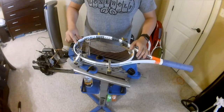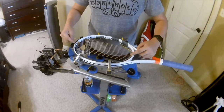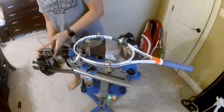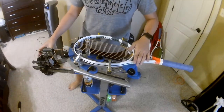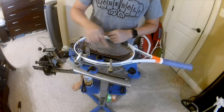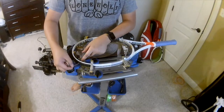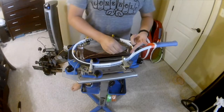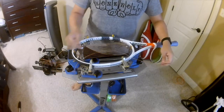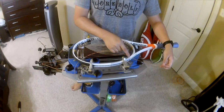So if I were going here, this is main number seven, right? So this is grommet number seven. I'm going to skip that hole. So since it says seven on the throat and the head, I would skip number seven at the head and number seven at the throat. So instead of this grommet next, I would just go to the next grommet over and put the string through there. And same for here. Skip grommet seven at the throat and go on to the next one. So there's the first six mains, skip a grommet, the next one. Okay.